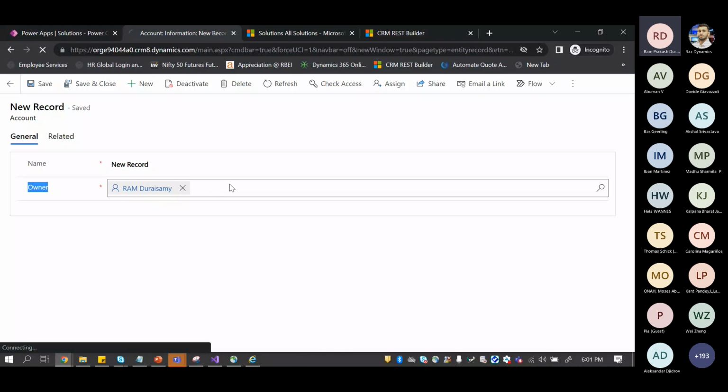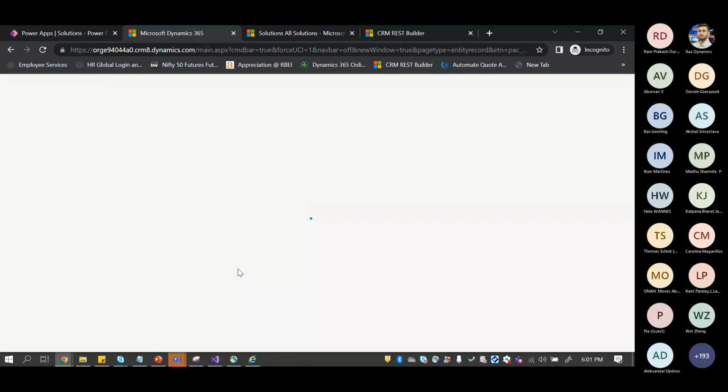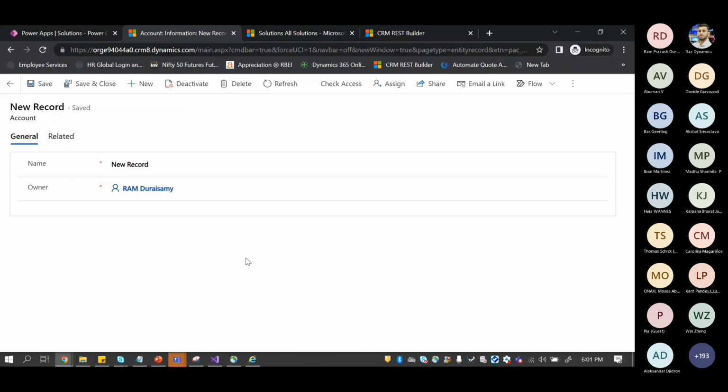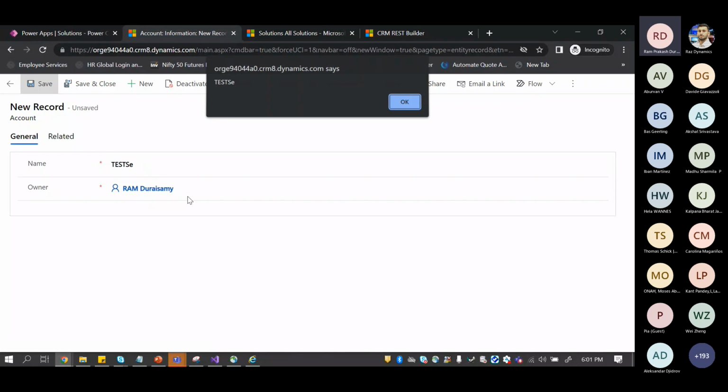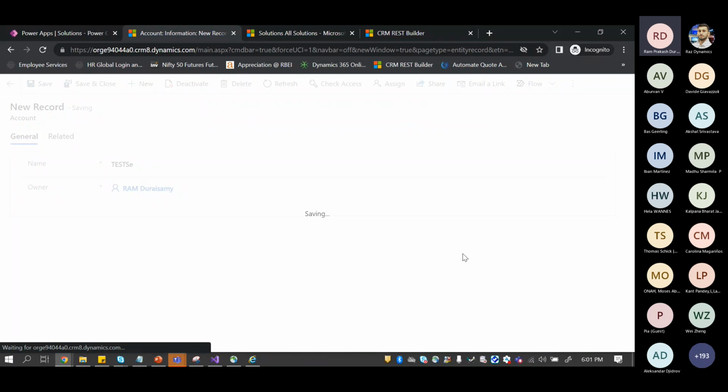Cool. I'll just make a hard refresh. So what I'll do, I'm just entering some value and I'll click on save. So the updated value is triggering in the onSave operation.